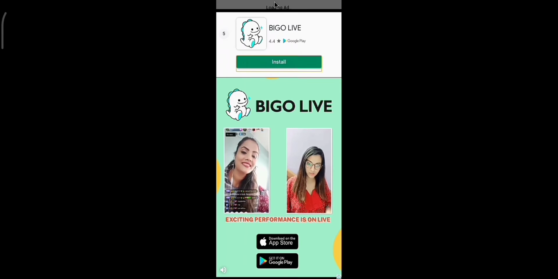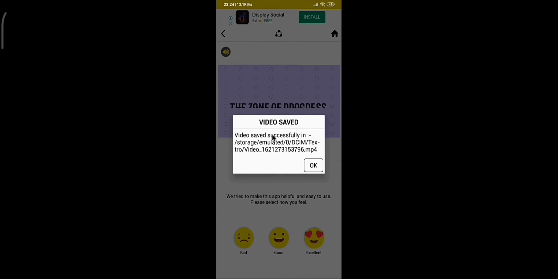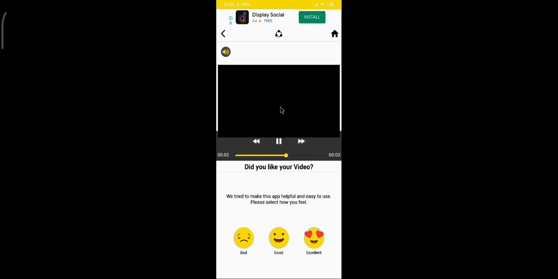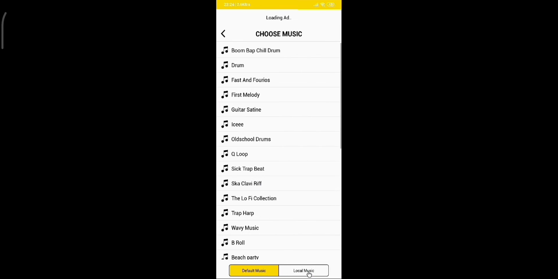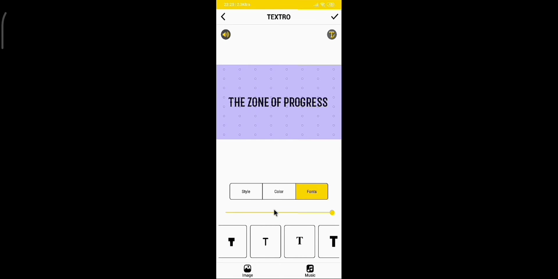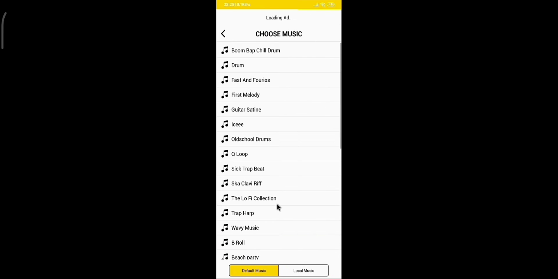You can also do one more thing, that is add music. So I want to add it. Sorry for that. You can see I can add music from there. Let me show you. Let me go back. Okay, there is the music option. You can click on music and select different music from there. So I'm not going to select any music. I don't have enough time. You can select the music also.